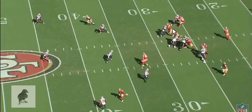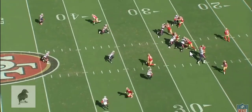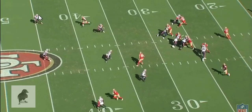But you can see he's looking to his right here. He's holding the middle of the field cover 3 defender, the right deep cover 3 defender, and knowing that he's got an outside shade defender on the left, because that's what cover 3 is, outside shade of these receivers, he knows that Samuel's going to get space running that post, stemming the route towards the outside cornerback's leverage, and then breaking it back inside. And what Purdy's trying to do here with his drop is look to this right side and hold the middle of the field defender to that area where he is, so that Samuel's going to get that space and get behind him.